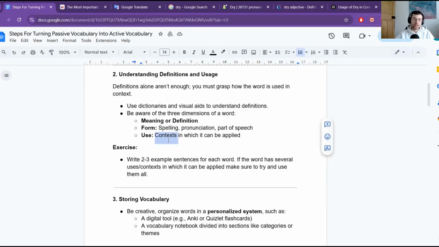This is kind of why slang is very difficult to use for people, not even English learners, for example. In English, we have lots of slang. Even in British English, we have lots of slang. And if you don't get the context right, it can sound very strange and off-putting. And this is why when Americans use British slang, or British people use American slang, because they haven't heard it that many times in different contexts, they might not use it perfectly right, and when they do that, it sounds really strange and weird. So that's why slang is really difficult to use, because they haven't heard it in enough contexts, I think.